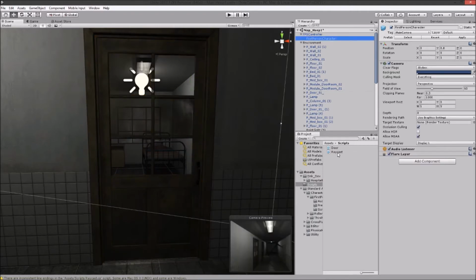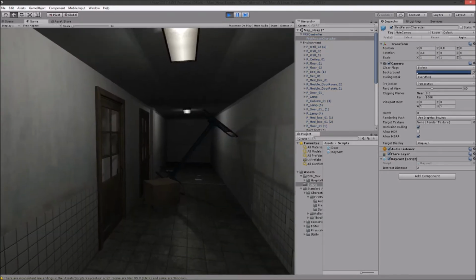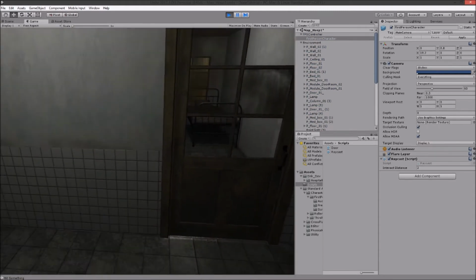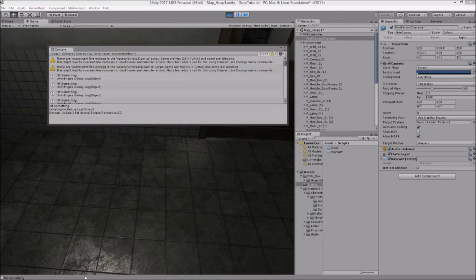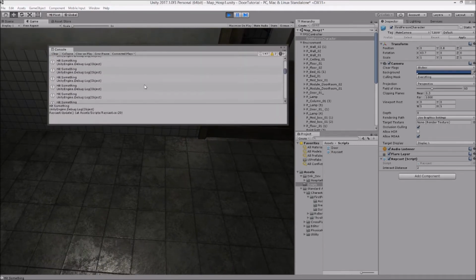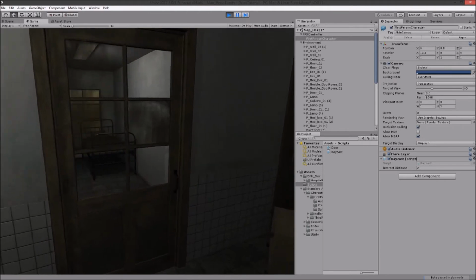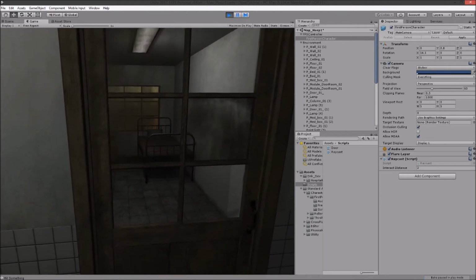Oh, don't forget to add the Raycast script to your player camera, not the player. And see how it's detecting that we're hitting something 147 times. So it's doing it every frame. As soon as I walk into it, it shows up.